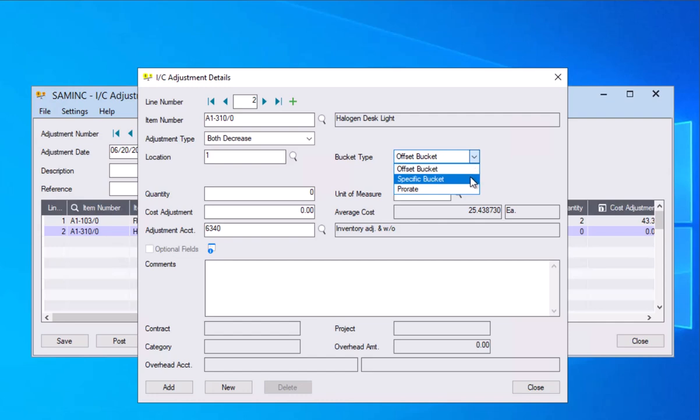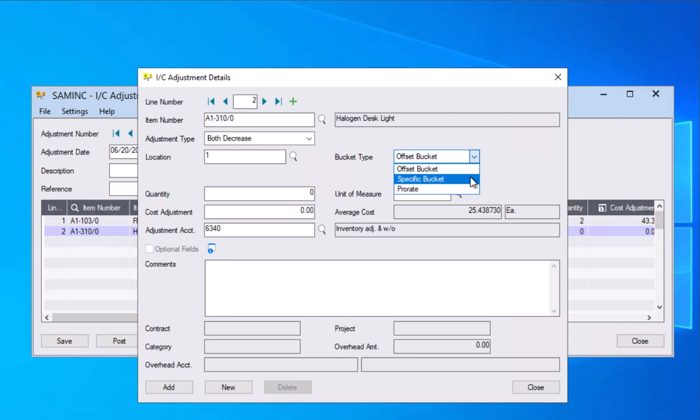So when you are using something like LIFO or FIFO that has specific cost layers, we're going to want to decide really which cost layer we are taking the items out of. Sage defaults to an offset bucket, which could be viewed as a generic layer, but that often will trip people up, as over time that offset bucket will get relieved at a time when they're not really expecting and planning for it. And they'll be like, why did this transaction get burdened with so much extra cost or so much less cost than the others?